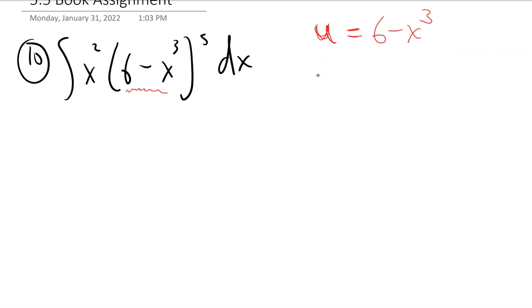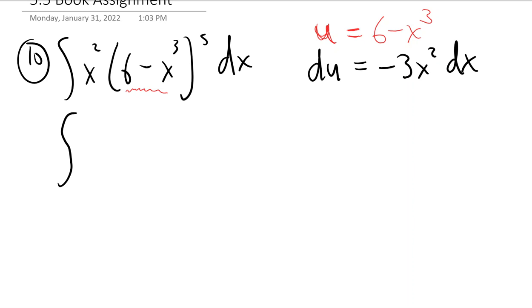You need to take the derivative of the left side. The derivative of u would be 1 du. The derivative of this would be negative 3x squared dx. You have to include the dx. If you don't make a habit out of this, then when replacing stuff, you're going to get confused, because you're going to be trying to replace stuff, but you're not going to be sure that everything's accounted for unless you keep up with it. Everything should have a perfect fit.